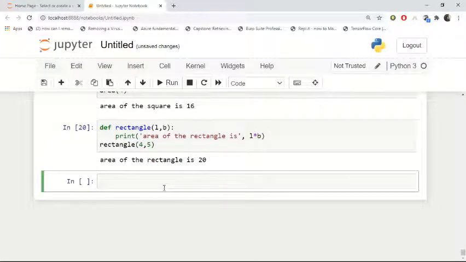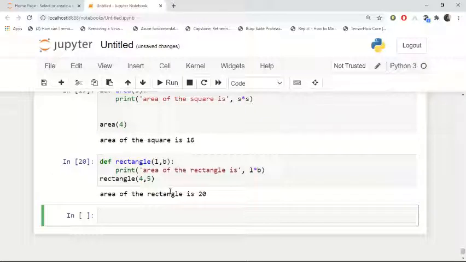Now guys, if you look over here, when we are passing the value to a function, we are keeping some variables to catch those values, right? So if you see, I am passing the values 4 and 5 in L and B. When I'm passing it, the values 4 and 5 are stored in L and B, and then we are using the same variables. Now there is a term which is known as return statement.